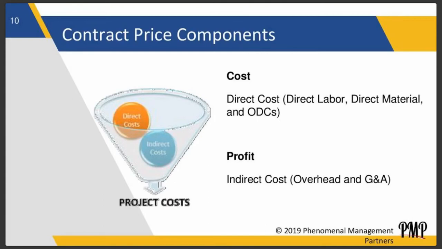The government states that your profit is your overhead and your G&A. So anything that's billed above and beyond, like your overhead, could be your facilities costs, your equipment, anything that you're providing to the government on a consistent basis, that's other direct costs. G&A is more of your administrative people. So accounting, contracts, legal, anybody like that should be billed to the contract because you're going to use them every time. Every time you're doing a proposal, you're going to use an accounting person. You're going to use a contracts person. You're going to use a marketing person. That should be a G&A cost.